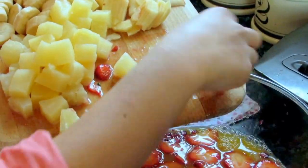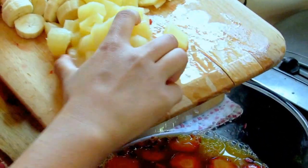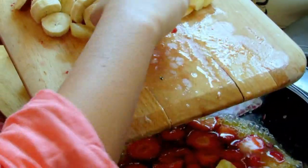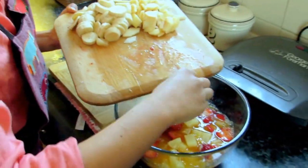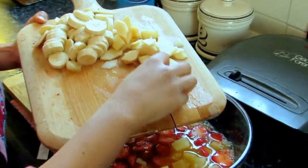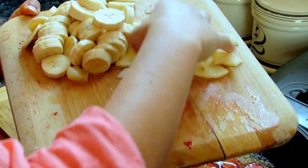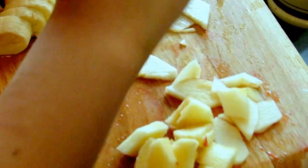It's a really simple and refreshing recipe — trust me, give it a try. I've got some pineapple going in, and then some apples. As you can see, I've sliced them really finely — you don't want them too chunky, but at the same time not too fine. Just make sure they're finely chopped.